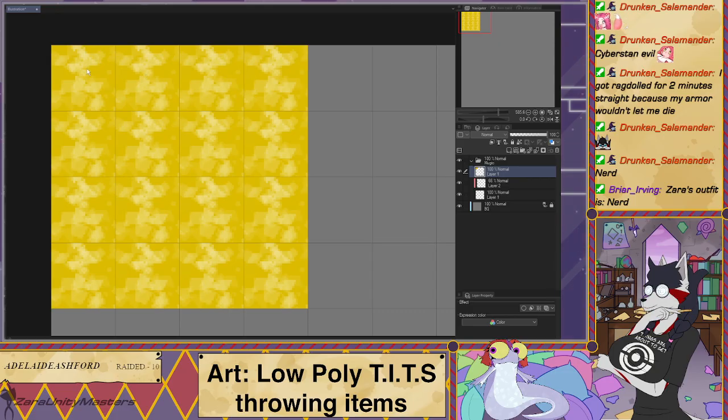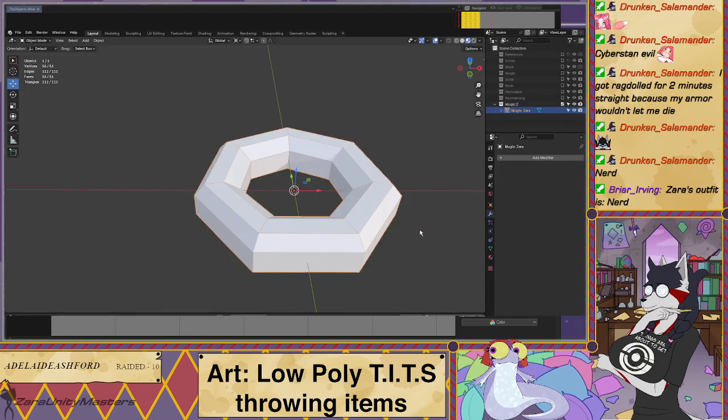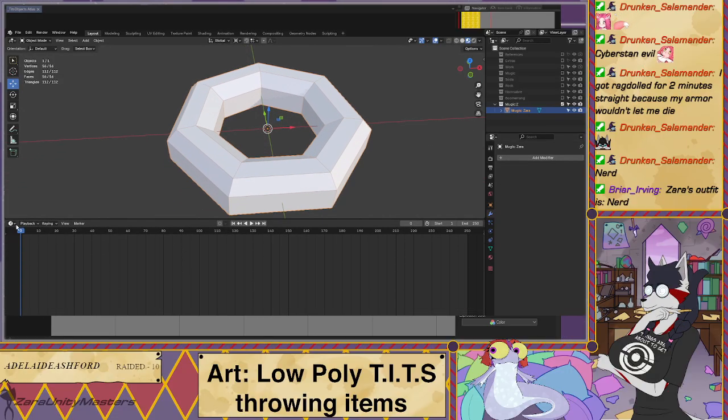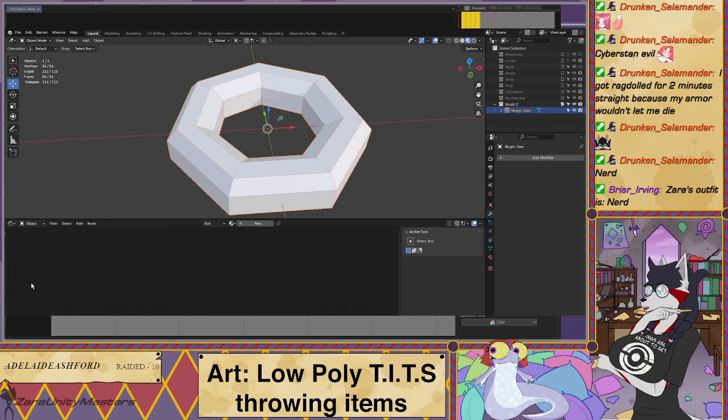I haven't seen objects. Export. Hop back over to Blender for testing. Shader editor.